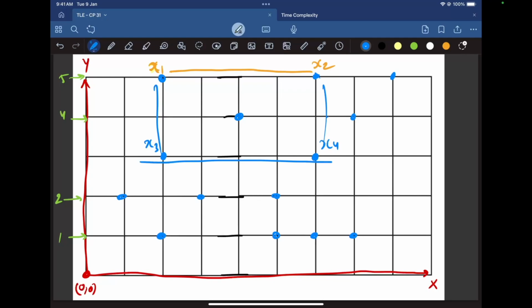Because of course, let's say x4 was not at this location, let's say x4 was at, I'll rub this out. Let's say you had x4 at this location, right? Then this cannot create an edge. So this is the problem, right? So of course, x3 and x4, as in these coordinates, should have a y which matches. So let's say I want to take the best point individually. Let's say this is called the best nearest point to this and the best nearest point to this. They should have the same y; that should match.